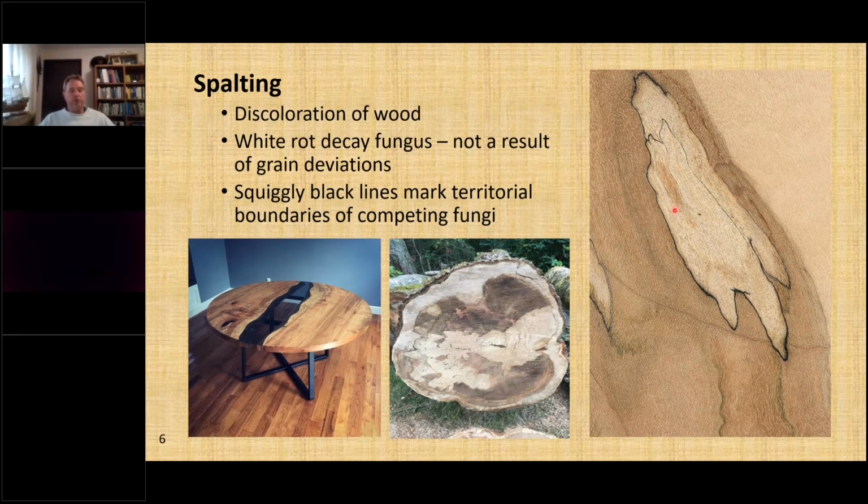So this is what it looks like at the end of a log. It was flat, on the tangential surface or longitudinally, and this is the kind of stuff that you would get from that, the spalting. So it's a variation in color. This is real popular with furniture makers, people who like to make knickknacks and those kinds of things.